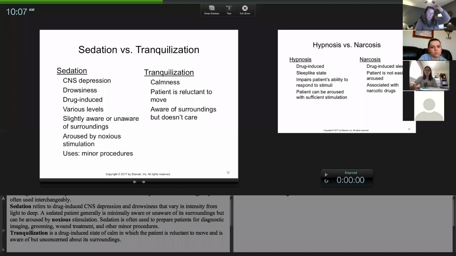Sedation. Oh gosh, in my last lecture, I completely lost my mouse and couldn't do anything. So bear with my computer. I had to reboot, and it's being stupid this morning.